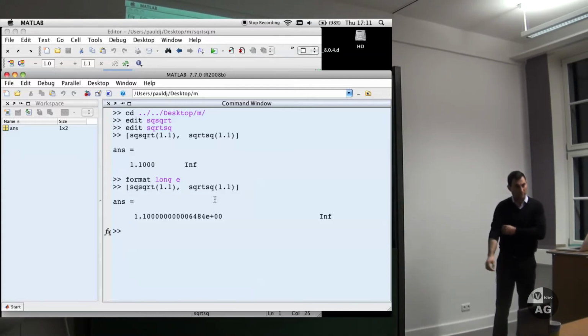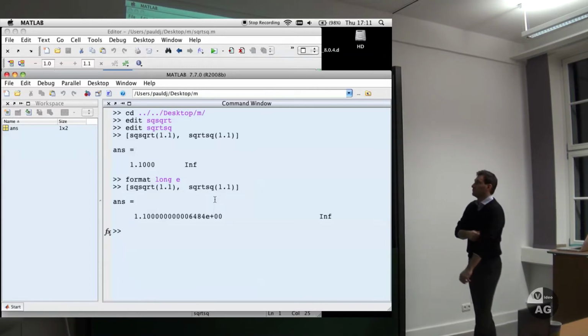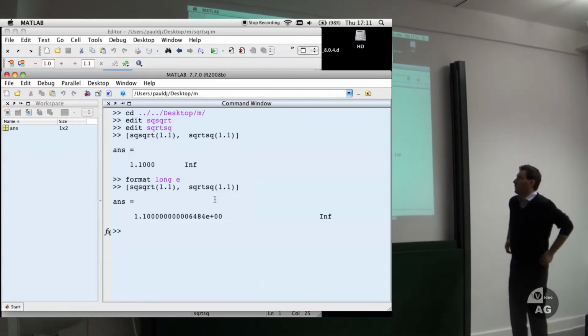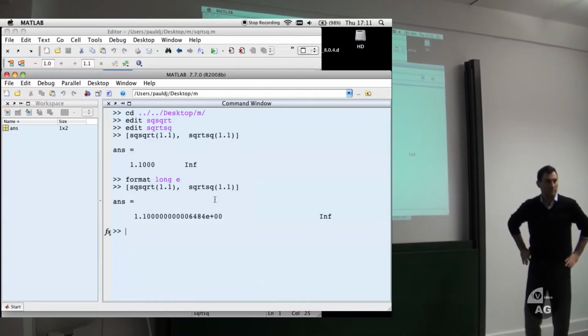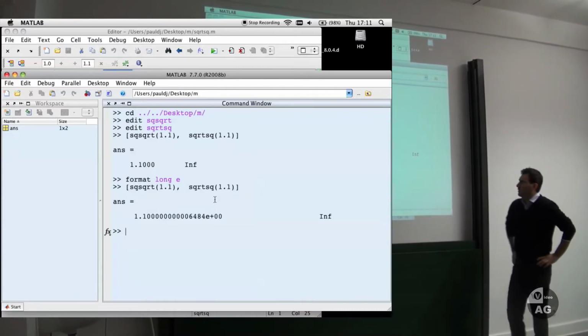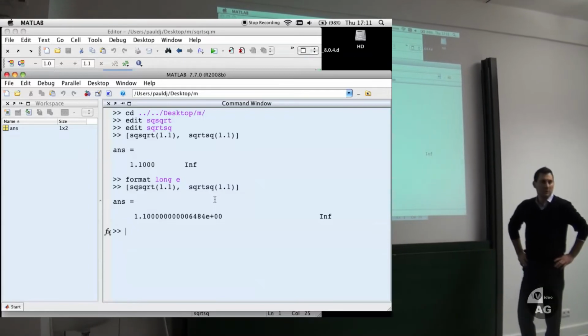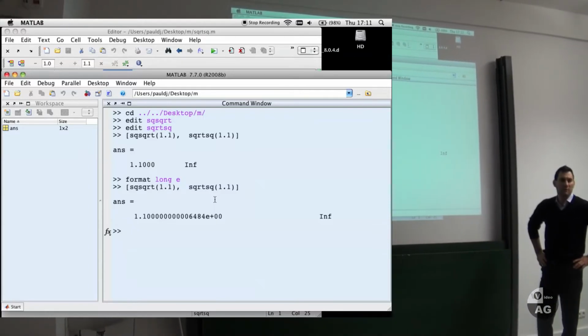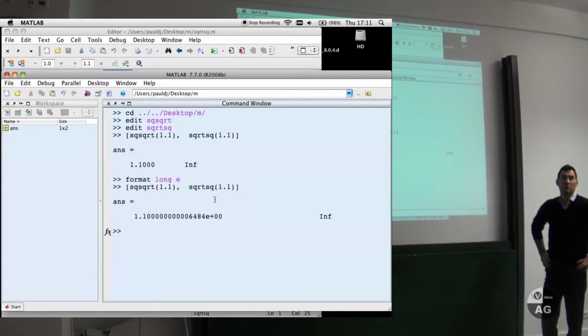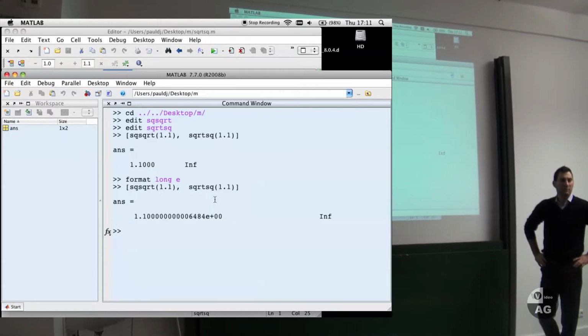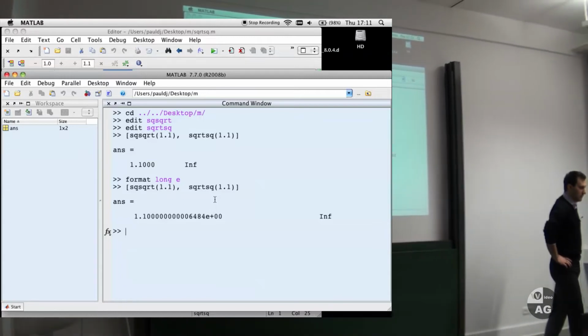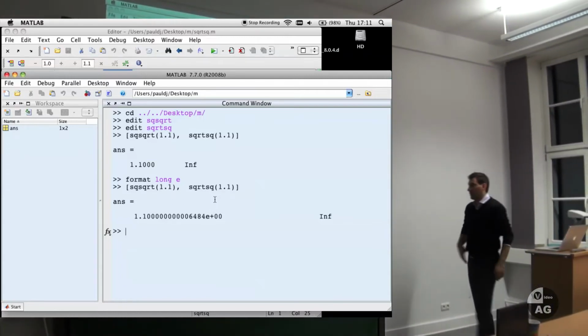Maybe just 1.1 to the power of 20 is too large a number. So then it becomes inf, and then square rooting inf doesn't change anything? That's exactly what happens. Even though I don't think we're doing square to the power of 20. We do to the power of 2, to the power of 2, 20 times, which is much bigger than to the power of 20. Yeah. And that's exactly what happens.